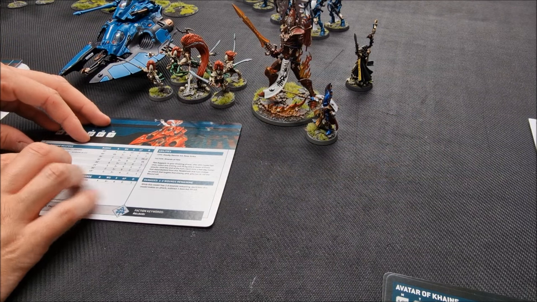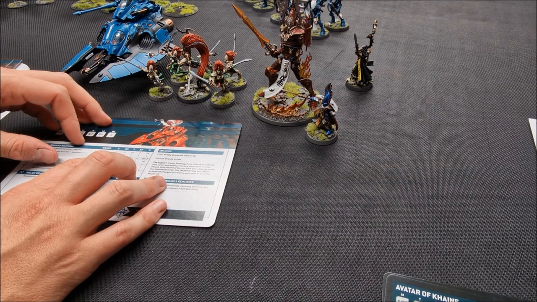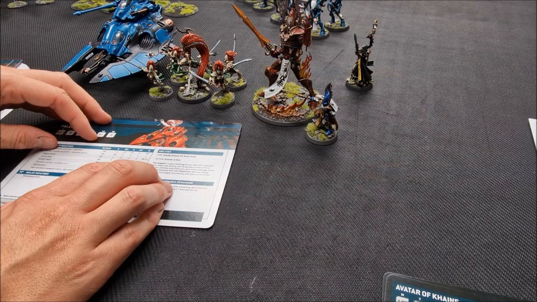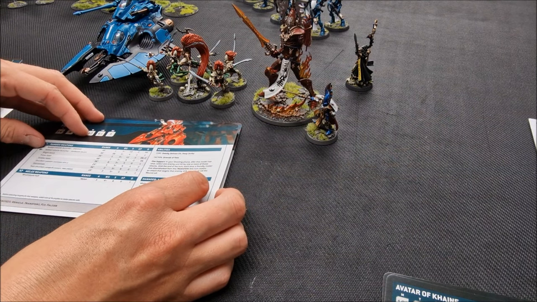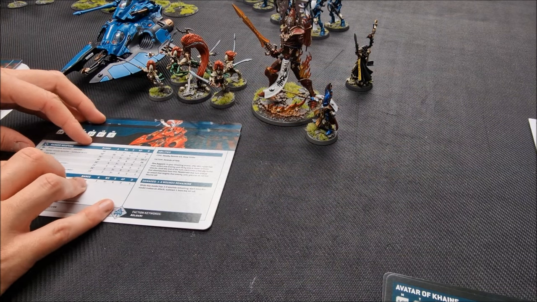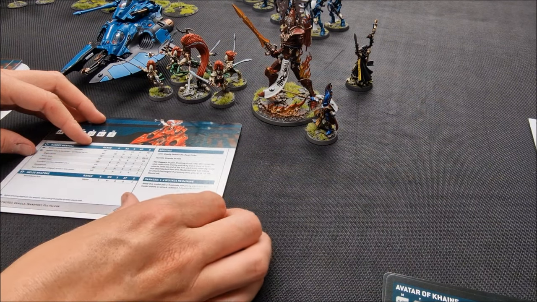Oh, it's decent. And then I would take, as the Bright Lance option, then supported by the Pulse Laser, which is range 48, 3 shots, 3 to hit, strength 9, minus 2, and there's D6 damage on that as well. So if you roll well, you really could cause trouble for armored targets and monsters and so on. Then take the Shuriken Cannon for another 3 shots. Oh, just 2. Sorry, no. Shuriken Cannon, yeah. Range 24, 3 shots, 3 to hit, strength 6, minus 1, 2 damage, and sustained hits on that as well.